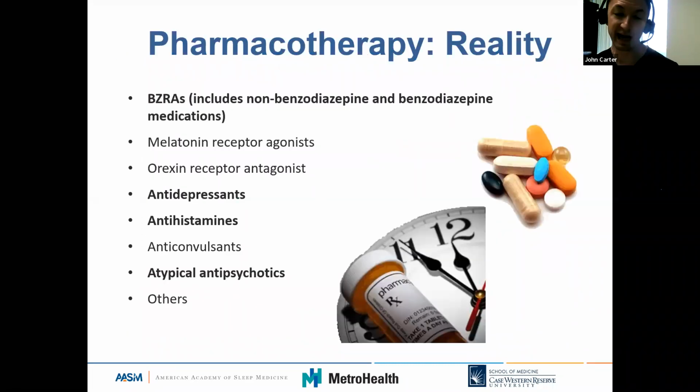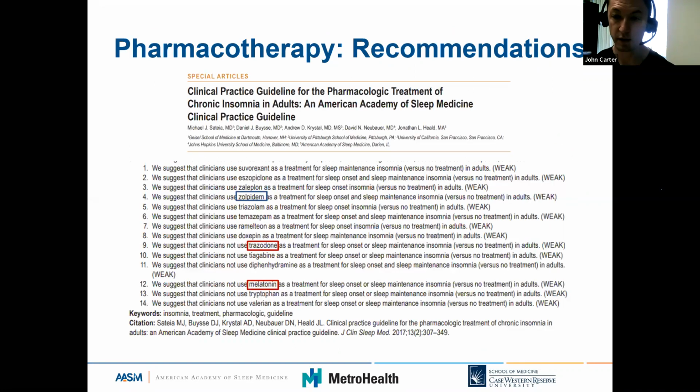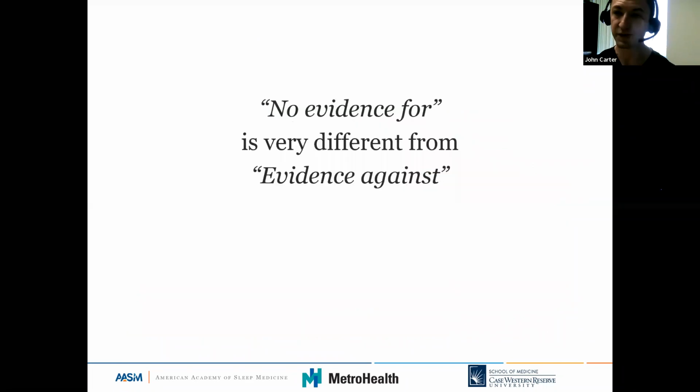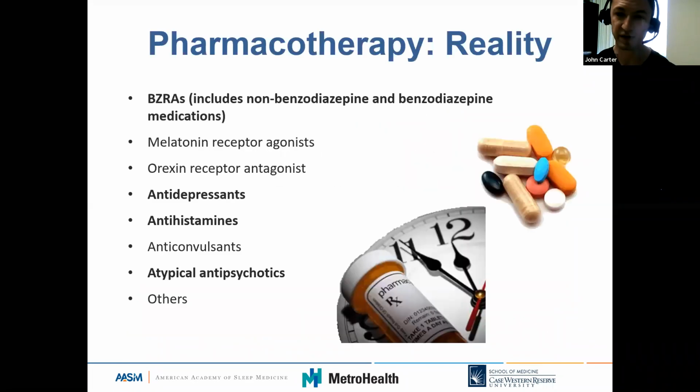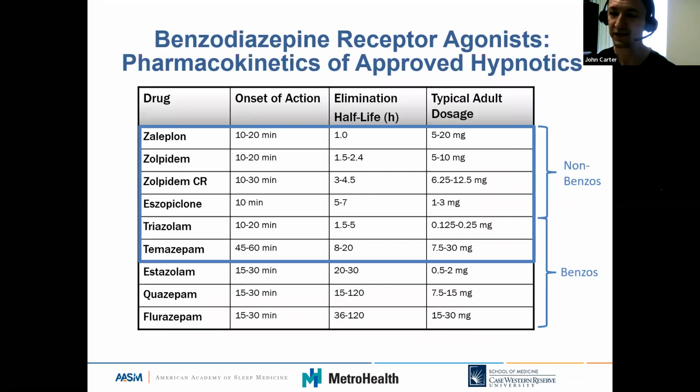Okay, the reality is that, again, you want to meet the patient where they're at. You want to consider what has been tried, the degree of success or lack thereof of different types of medications, the mechanism of action, and whether you want to consider a novel agent, et cetera. I can tell you my own practice regularly uses things like trazodone, things like melatonin, in certain populations and in certain contexts, as long as there's a good reason in the patient history for doing so.